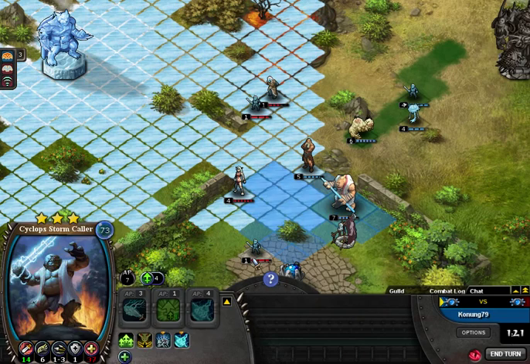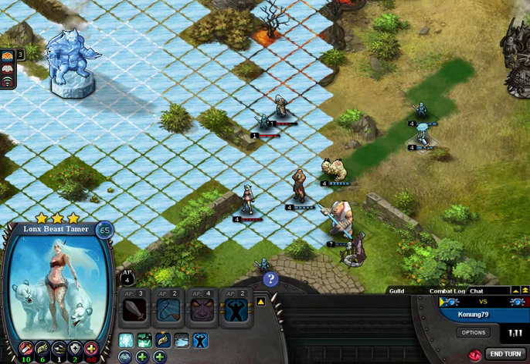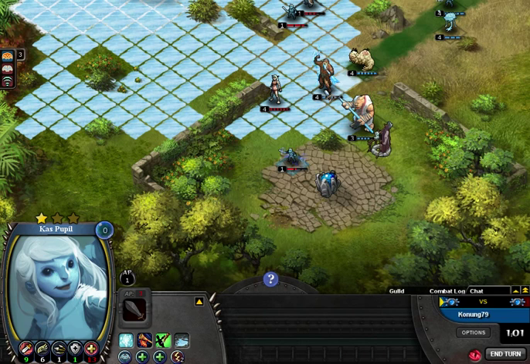So the Cast Pupil is contesting the font. The Lonix Beastmaster has a lot of HP on it though. It can take a hit. Frostfall Ice Wisp summoned by Tiny. Tiny's trying to push back. Let's see if he will manage to do that.